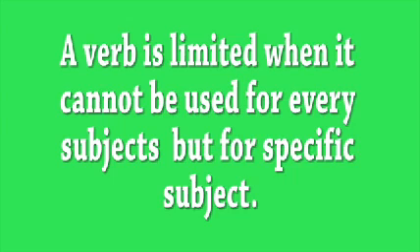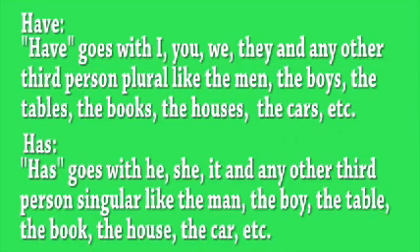For example, we have words like have and has. Have does not go with it. It cannot be used with she. It cannot be used with the boy. It cannot be used with the girl. The boy have, it doesn't make sense. The girl have, it does not make sense. But we rather say the girl has.